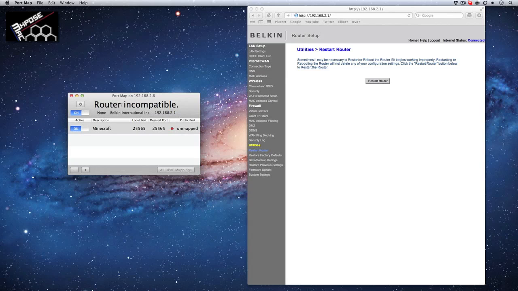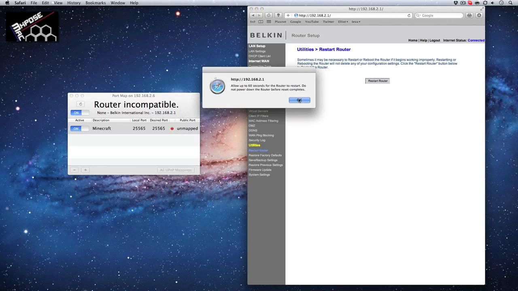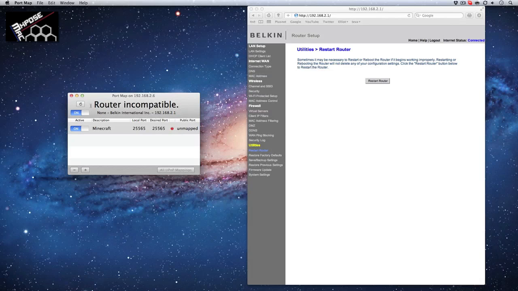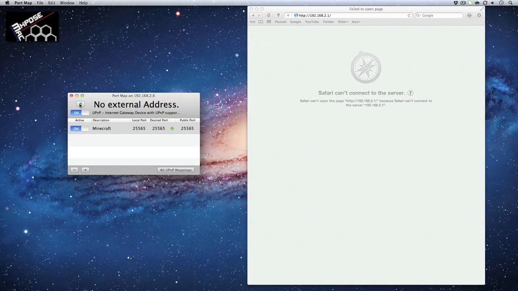The other way you can do it is if you have access to your router settings, then there should be an option to restart your router. So I'm going to demonstrate it here. I can go restart my router. Okay, I'm going to restart. And then while it's doing that, I'm going to keep refreshing this. For example, it is actually working right now. You do sometimes get this message where it says no external address, but actually that button's gone green, so it is working. You just have to go to a third-party website to find your IP address.